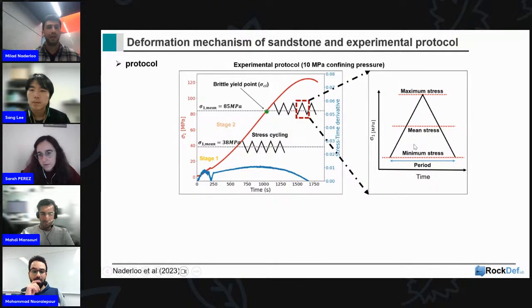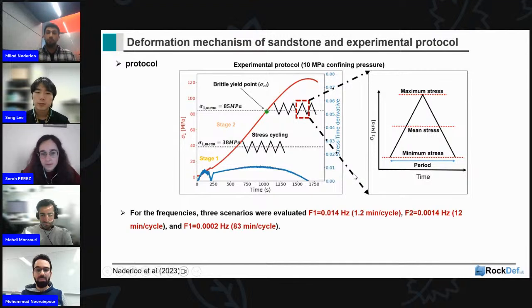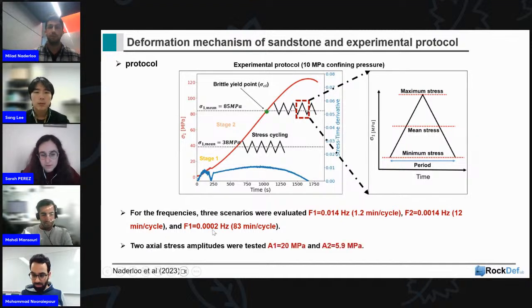You may say that in reality, when you are injecting or depleting your field, it can be like a sine wave, a square wave, or a different shape. But here we just use the triangular waveform shape cycles. And apart from two stress regimes, here we are also using three frequencies: high frequency, medium, and really low frequency. And we are using two amplitudes of the cycles to see how that impacts inelastic deformation, or in a general way, how it compacts our reservoir rock.